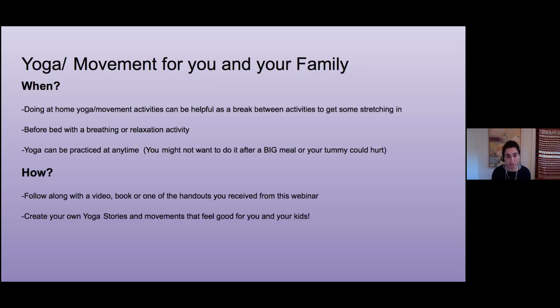It can be more playful, a little bit more what feels good for you and your body or for your family. So, letting that be playful and really doing that. You can also find videos, you can find books, you can look at some of the handouts that you received.